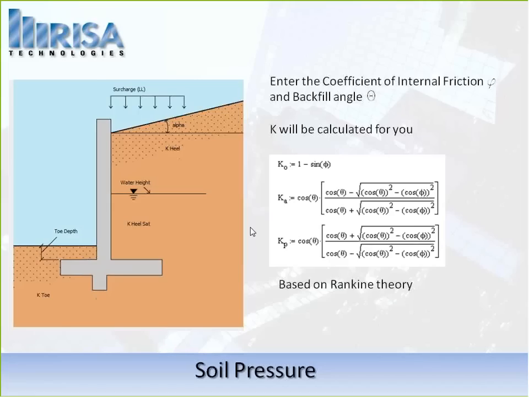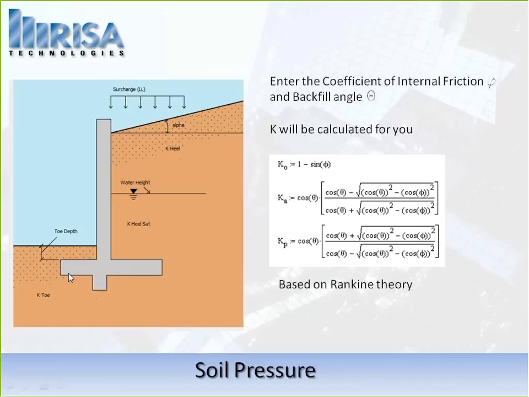In that theory, we're assuming that it's a consolidated granular soil for the at-rest soil calculations. And we've got the Ka, which is the active pressure, and the Kp, which is the passive pressure. They're both calculated. So if it's a cantilevered wall, the Ka on the heel side is going to be used, and then the Kp, the passive, is going to be used on the toe side.